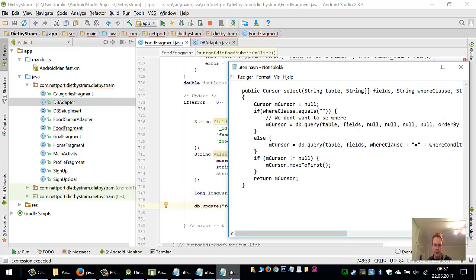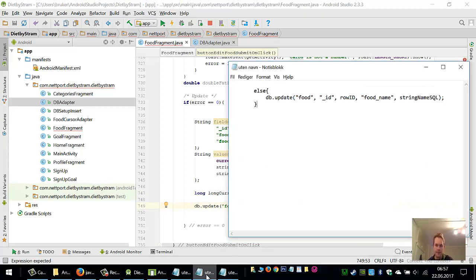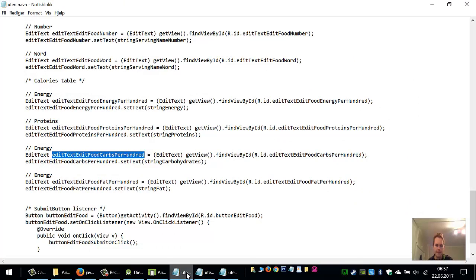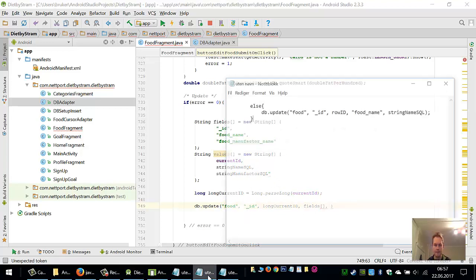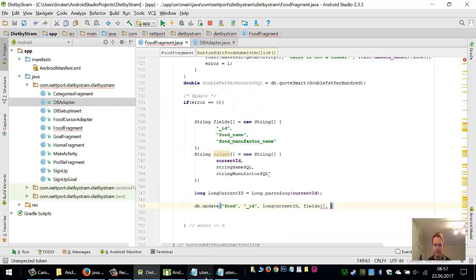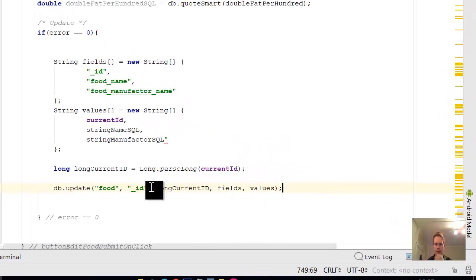Next field was fields. Values. Don't know why this is purple.